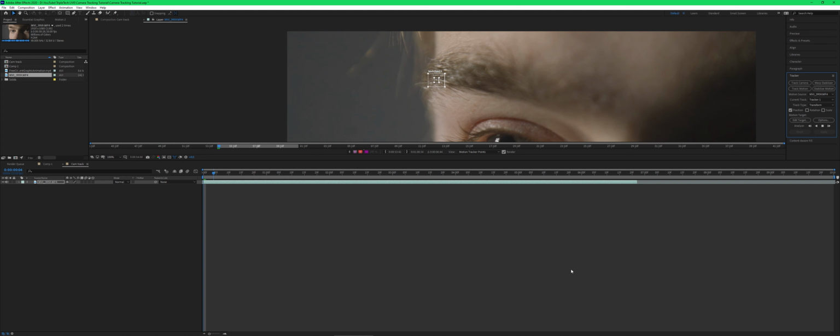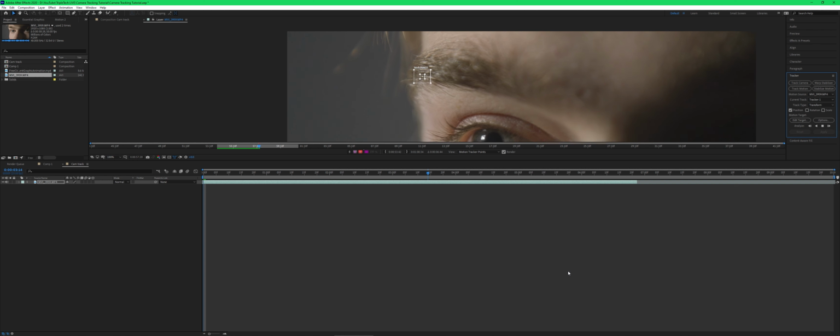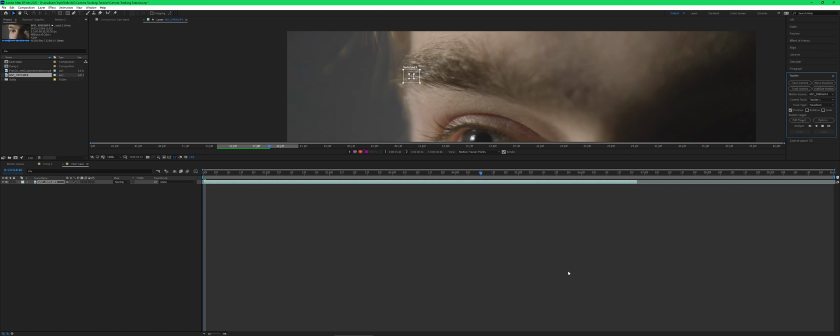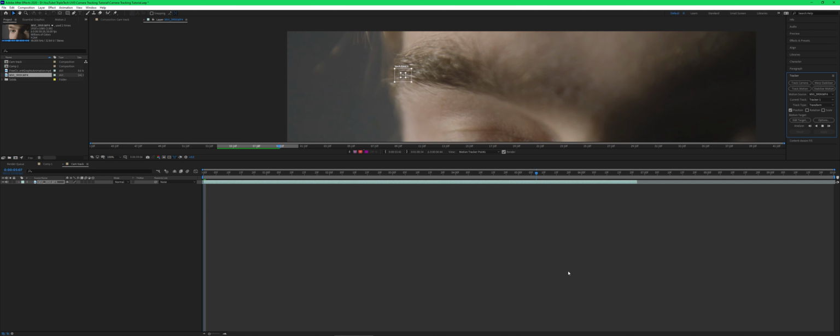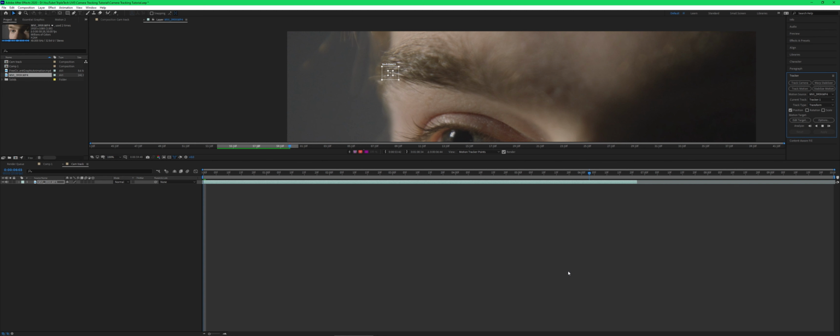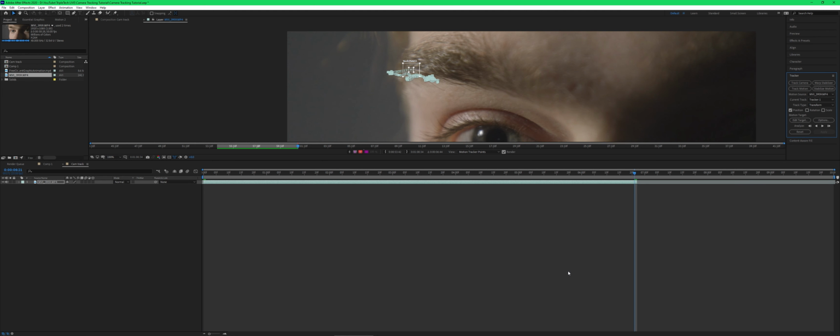Let's go forward. That's doing a much better job. Look, that's staying right where it needs to. It's not too blurry as well. You don't want to have it on a blurry, out of focus area. The sharper the area, the better. So you can see this is moving forward just fine. No problems at all. And once we get to the end of the footage, there we go. There are all our tracking points.